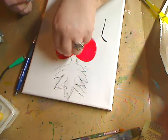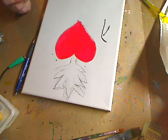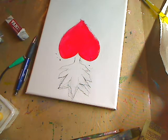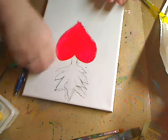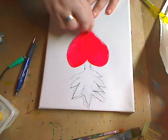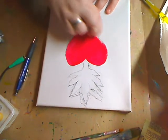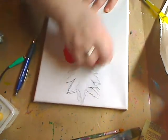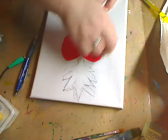I love this kneaded eraser, so you don't get all the schmutz everywhere. You just get some of it, especially when you're drawing in bed or on your couch and you just can't move around. It's good because you don't have all these crumbs everywhere. You just kind of get pieces. I'm going to go one more time.